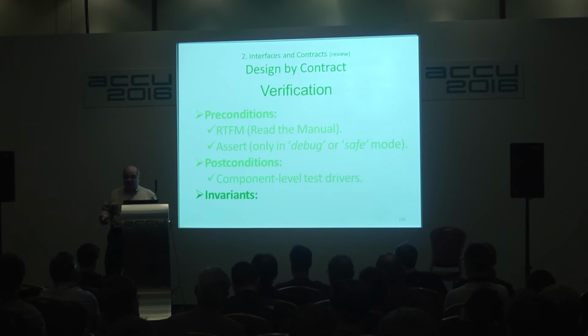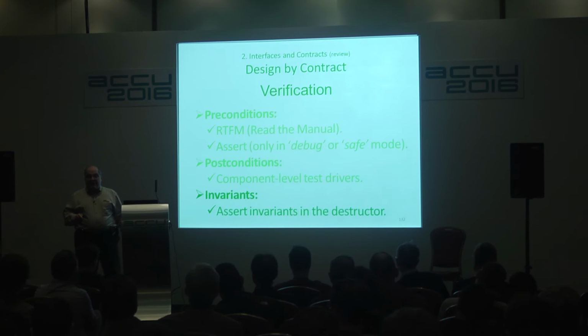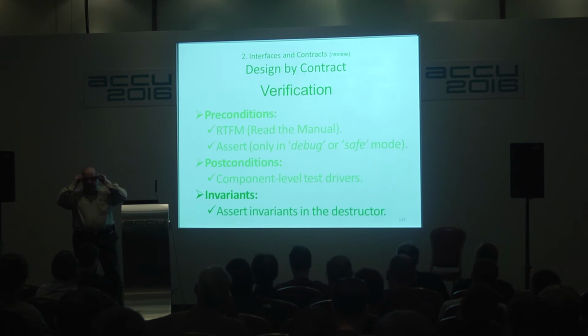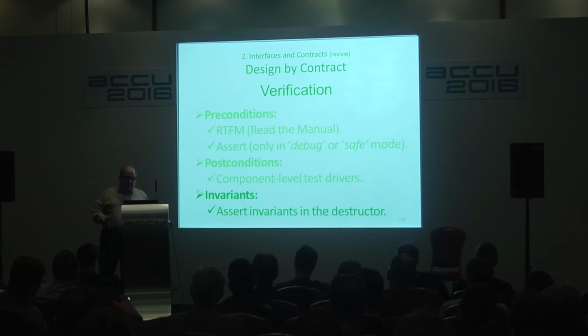All right. And the way we test invariants, there is one function that every object goes through in its lifetime. What is that one function? Destructor. So if we put the assertions of the invariant in the destructor, and then we go through a thorough testing process, then what's going to happen is we'll bring the object to every state relevant for thorough testing. And then when that object is destroyed, goes out of scope, whatever, this assertion will occur in whatever build mode we've decided is appropriate, and then if something's wrong, it'll let us know. So that's how we do it. So these are the three ways that we verify our contracts.